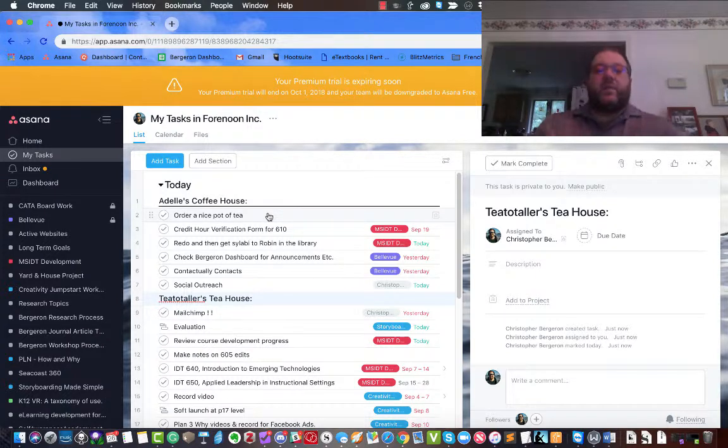For me, the key things are the recurring tasks, where when I set my Asana up originally, I literally took my job description and the faculty handbook, and it was like, faculty will, blah, blah, blah, daily, weekly, monthly. And I put all of those tasks in with the recurrence on whatever the expectation was. And that's pretty much how I use Asana on a daily basis.